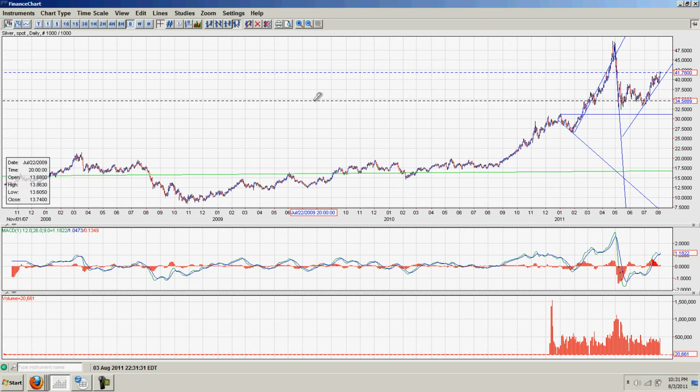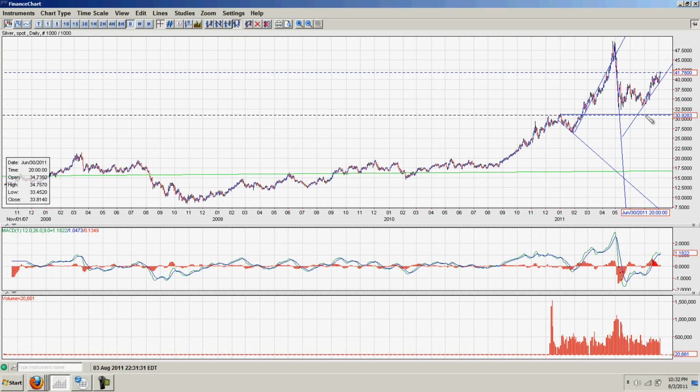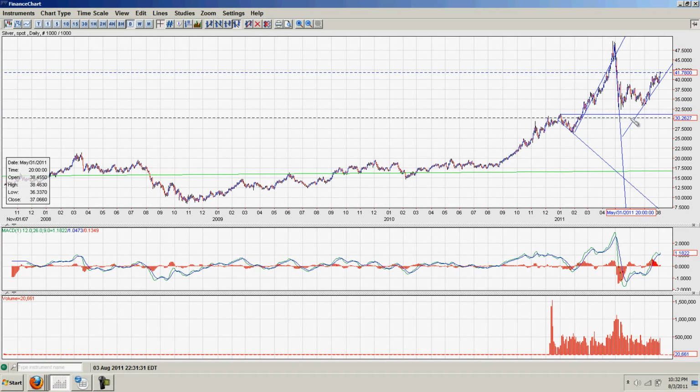Who's going to buy it? They're going to have to come up with the buyers next, and that's going to have to be the Fed, because no one else is interested in buying. But I wanted to segue into this brief analysis of supply and demand, because ultimately you're not going to be buying silver because of the technicals. If you were buying or selling on the technicals, you would have been washed out.